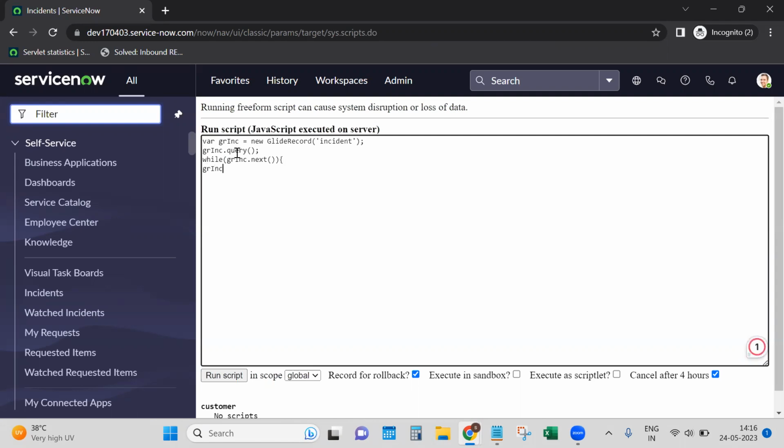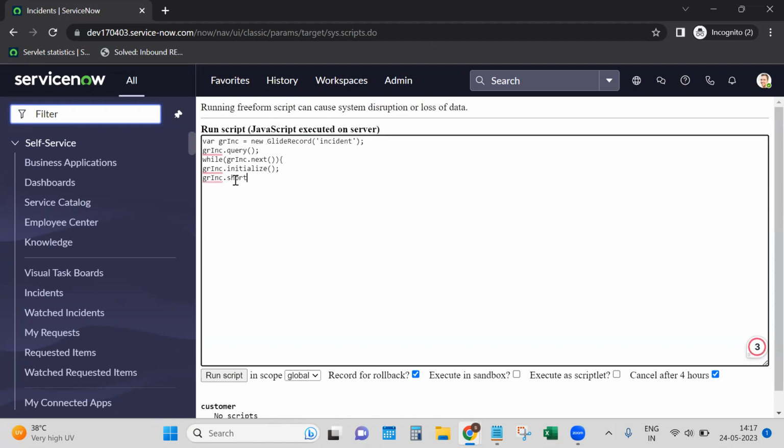Now here we need to initialize the object. Just write this one line here, the object name dot initialize. That means a new record is being initialized.